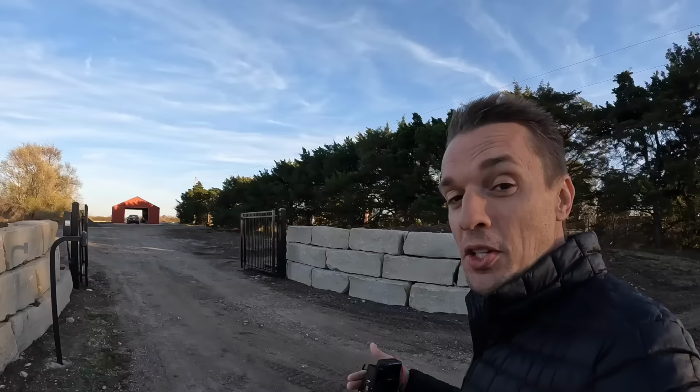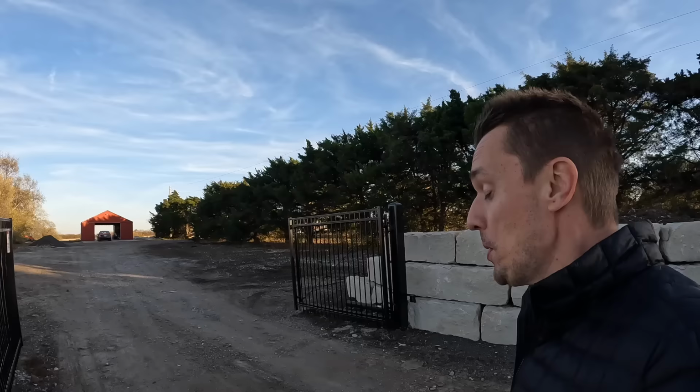So there is plenty of progress here on the farm. I'm really hoping by year's end, I do have a usable building that I can park cars in. It'll be so nice to have all the hoopties home to where I can just walk out the back door a few feet into the big garage, pick a car, and go. But for now, the hangar being less than 10 minutes away isn't that bad.